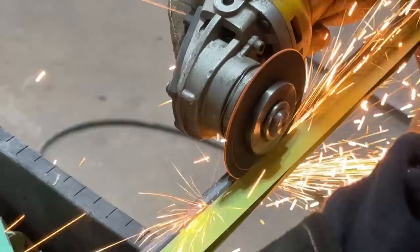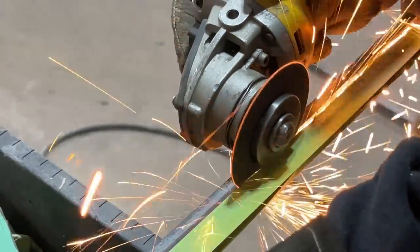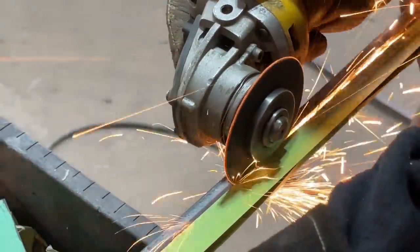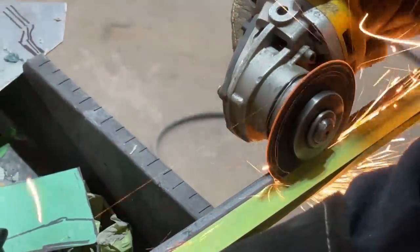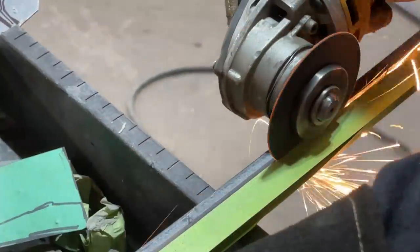Cutting a mighty fine line there, mister. Darn it, Sam. Good, looking good. He's following the line.